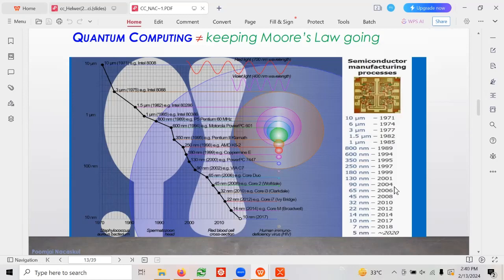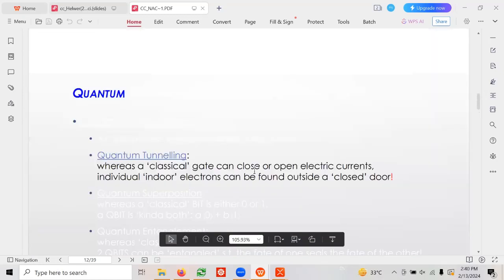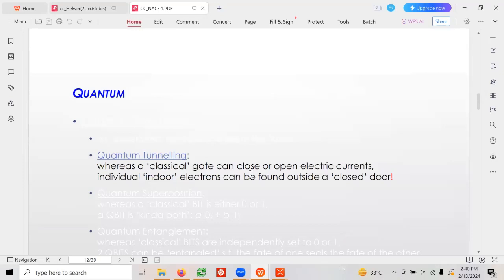Because at that level, this thing that was my friend, our friend, starts to become our problem. Because now you can think of it this way. Remember I told you about you in this room, I open a small door, you can't get out, right? Well, think of an electron. If an electron is in this room, the transistor reads 1. If the electron goes to the other room, the transistor reads 0.